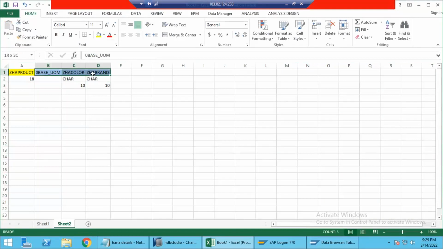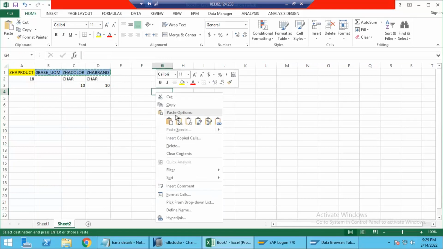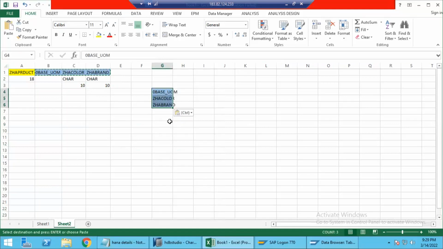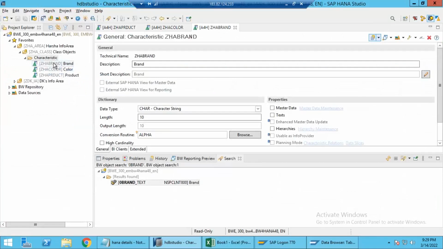Now what I am going to do is add these three as attributes to my product. First of all, I need to make sure my product is a master data. So go to the product info object, close everything, open the product info object. In this info object on the right hand side you have some properties: master data, text, hierarchies.